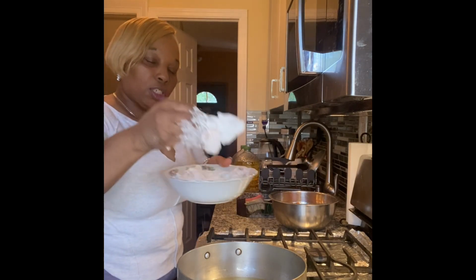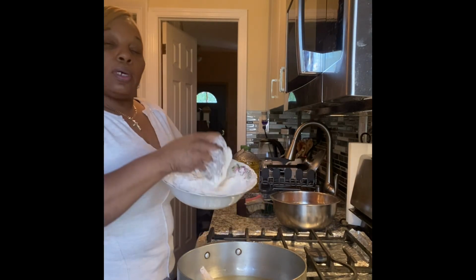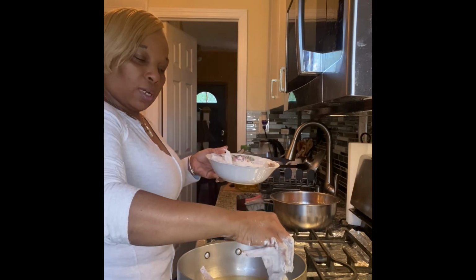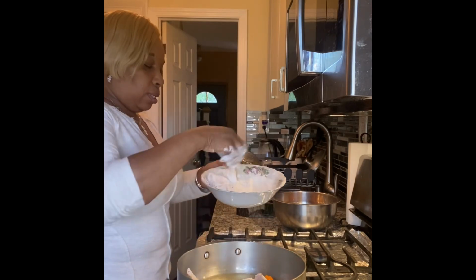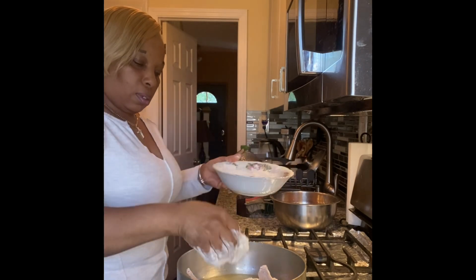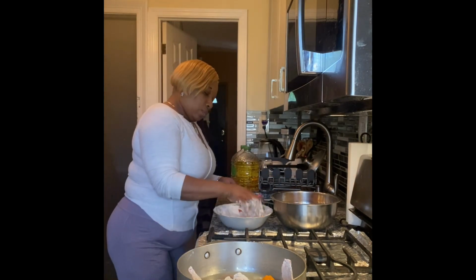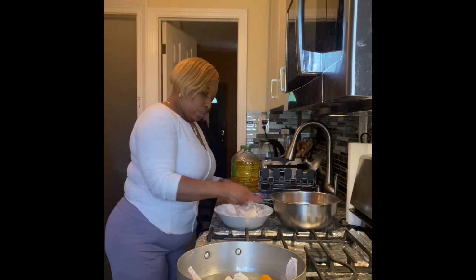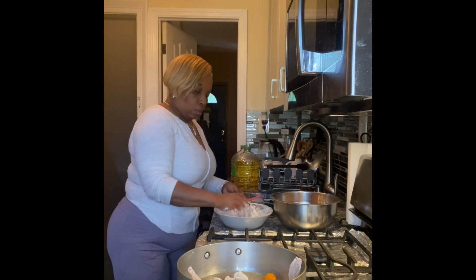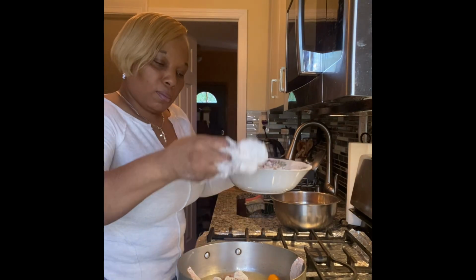I'm gonna add the chicken wings. So I'll be adding my chicken wings now to the oil, and the scotch bonnet pepper is already in the pot, guys. Take a look. This is it.